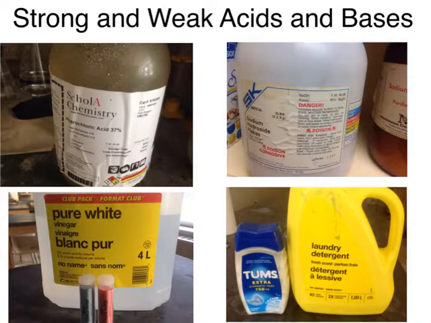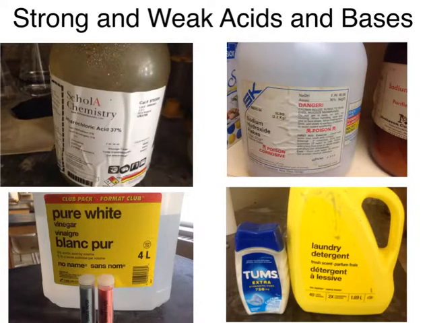Today we're going to look at the concept of strong and weak acids and bases. And just to show you a few pictures here, these are from our lab here at New Germany Rural High School. We've got some hydrochloric acid here. We've got some sodium hydroxide here. Got some vinegar, and we've got some laundry detergent.